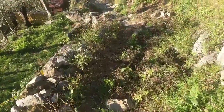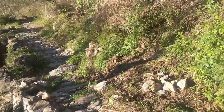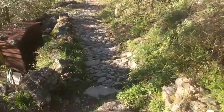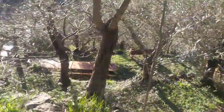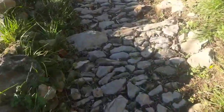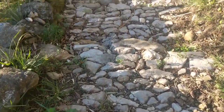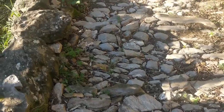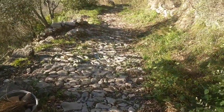This is the path I rebuilt a couple of years ago here, which connects onto the wonderful original Sentiero mule path down here. So from here on, this is our terraces through here, and look at this pavement, all these rounded stones, rounded by centuries of foot usage. You pick up each of these, they're like a cobblestone about 20-30 centimetres deep, but the tops have been rounded. And this path just goes on and on and on.